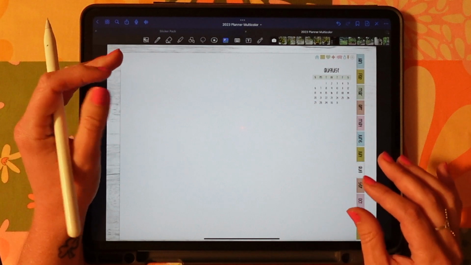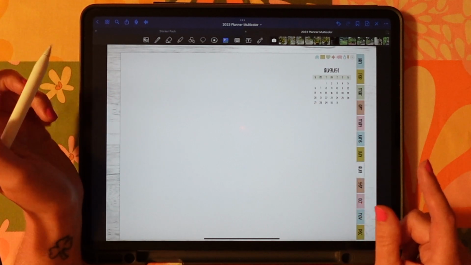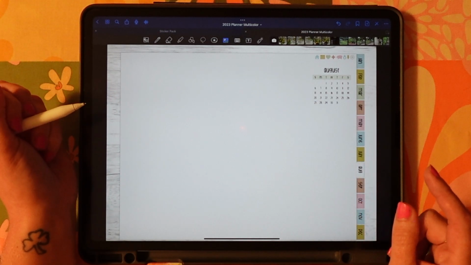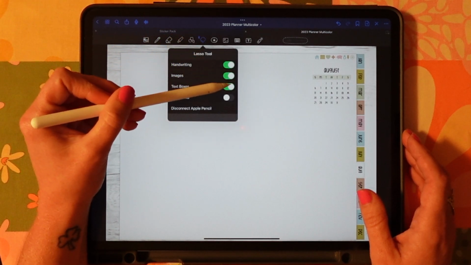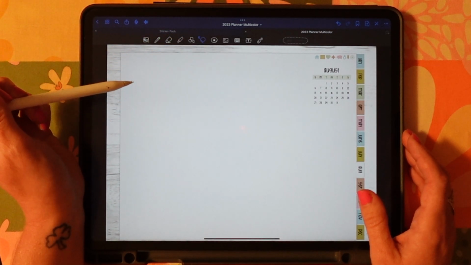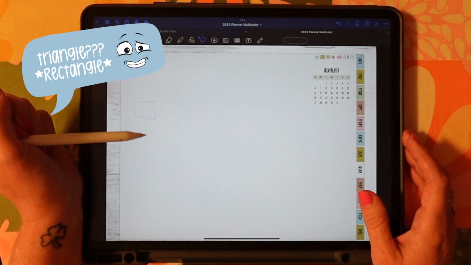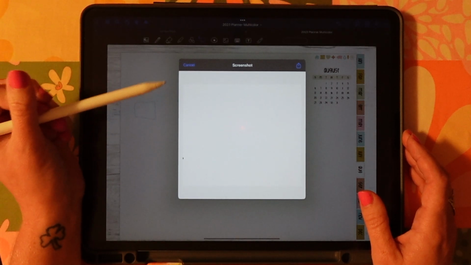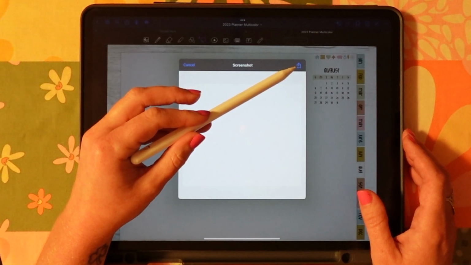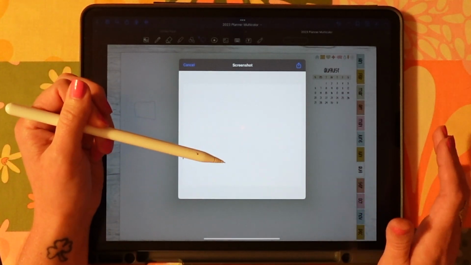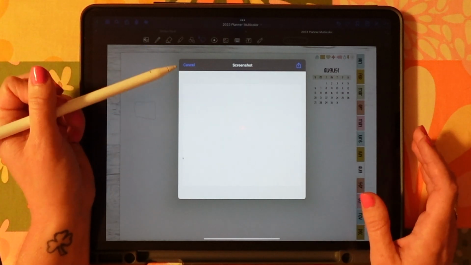If you want to see how I created that, I will put a link to a short video that shows you how I did that. But basically I took my lasso tool and turned off everything here. And I took a screenshot of the background color just by kind of drawing a random triangle, tapping it and tapping take a screenshot. And then I just clicked this share and export button, and then you can either copy and paste it as many times as you need, or you can save it as an element.